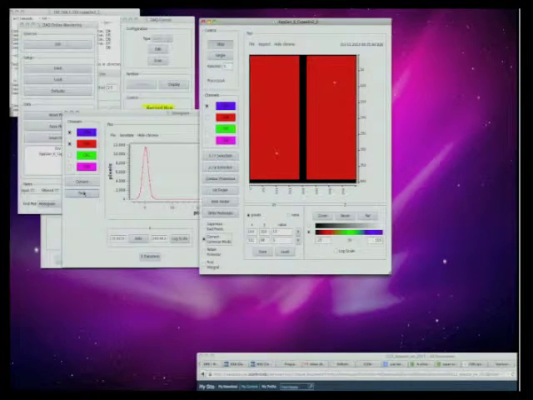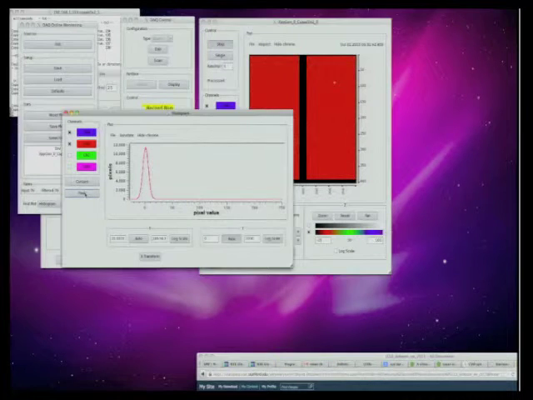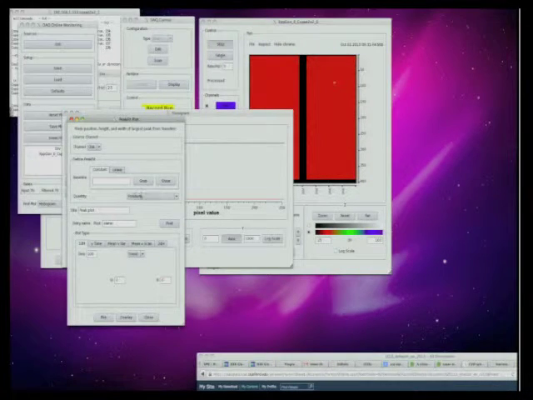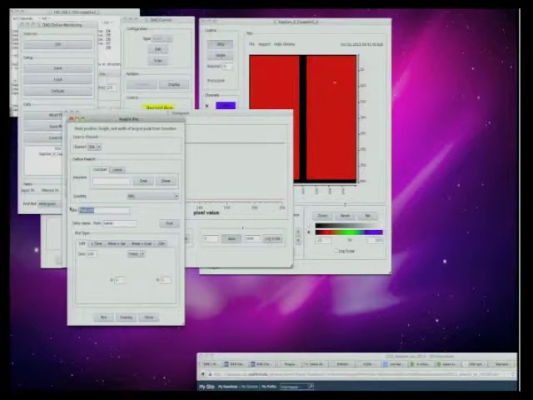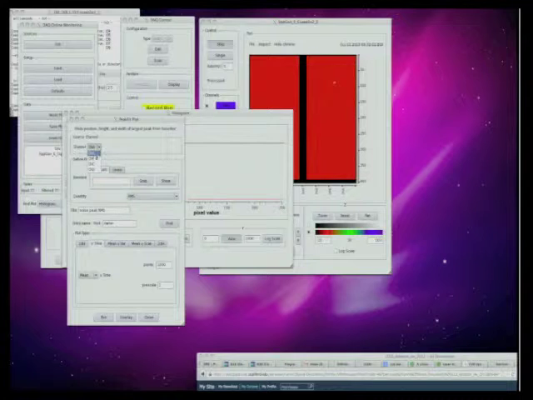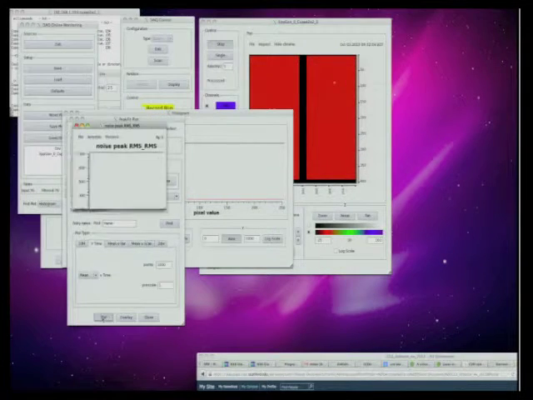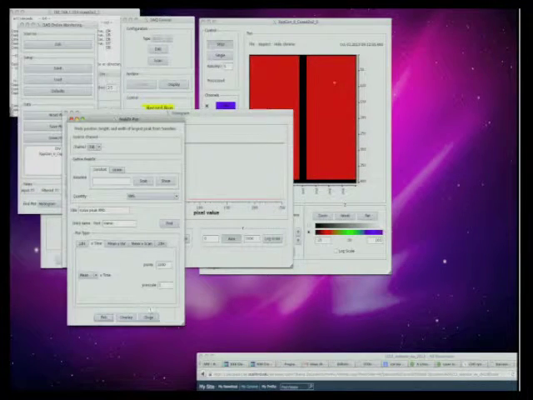I can actually tell it to make peak RMS noise versus time, channel B, plot, close.